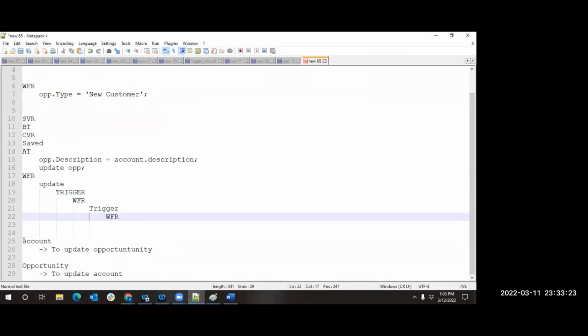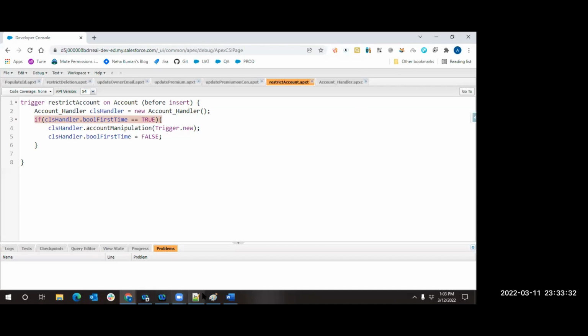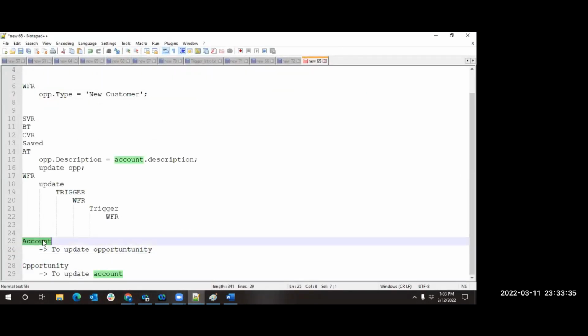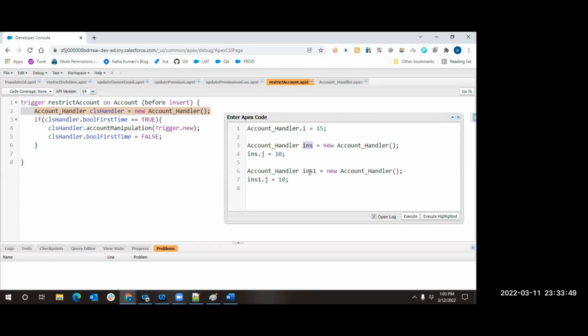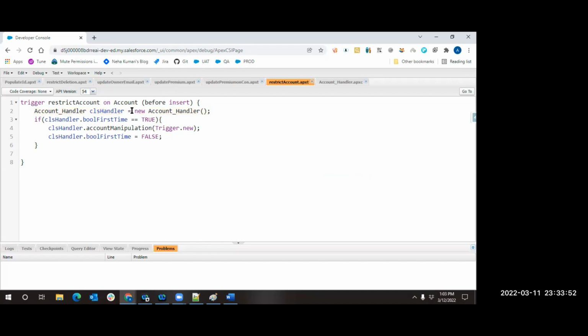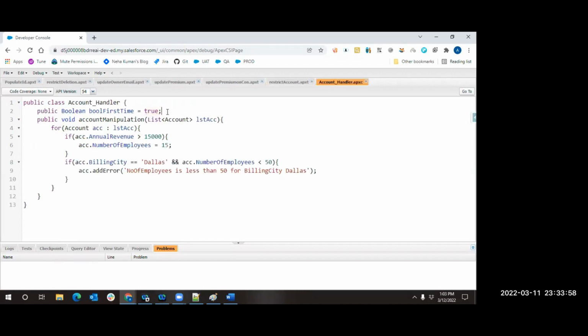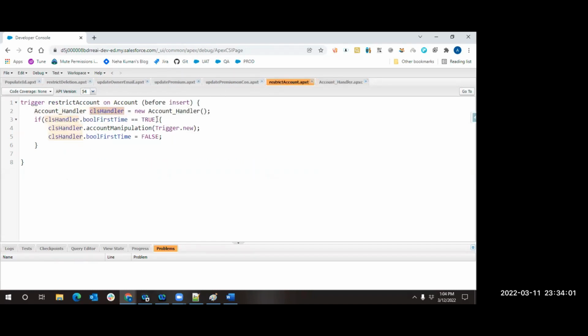The account trigger got executed and it went for updating the opportunity, because the DML is happening on the opportunity. Then the opportunity trigger did something and it went into the account. Now this time my account trigger should not fire. But what happened? My account trigger came into picture and it is trying to initialize the variable. This is nothing but a new instance for me. If you remember, I told you that INS is different, INS1 is different. As this is a new instance, what is the value now? The value is true. As the value is true, the execution will happen again. So this will not help me.